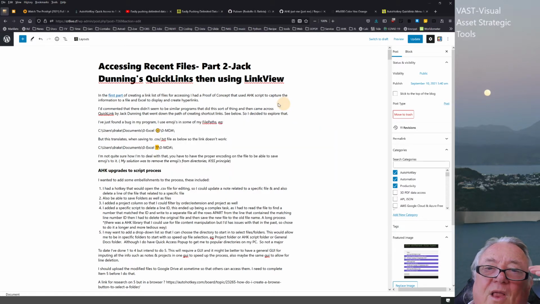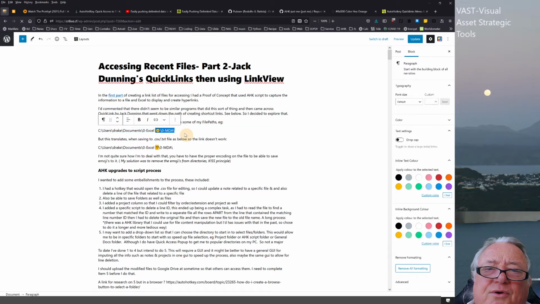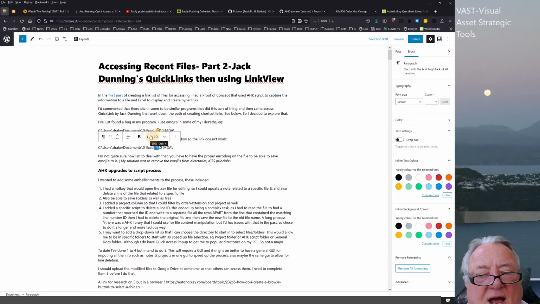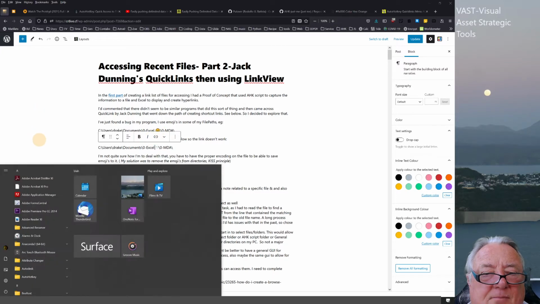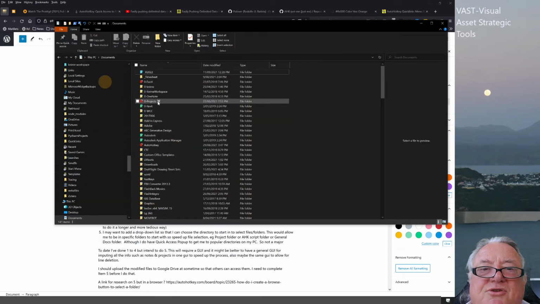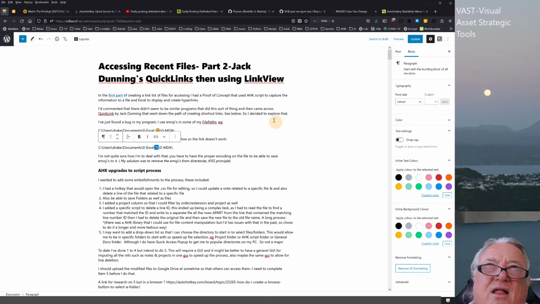So this was a way that I could put a bit of note, a bit of annotation next to what I wanted. And another thing that I actually found as well that was a bit naughty: when I was trying to call my file path, it was corrupting. I've got some emojis. If I just go and look in my Explorer, you'll see I've got some emojis on my things. When I was saving it to a text file, I think I've got UTF-8 or whatever it is, it seemed to be coming through with question marks, so therefore it wouldn't go and find the file.